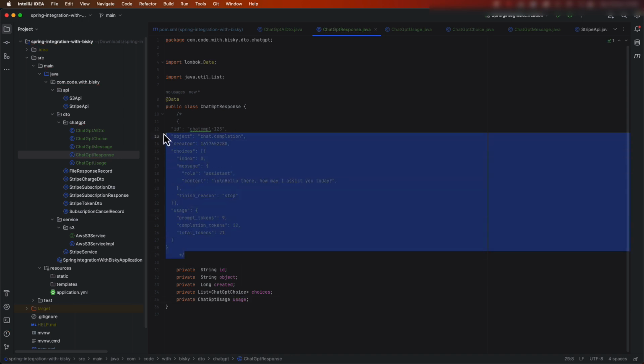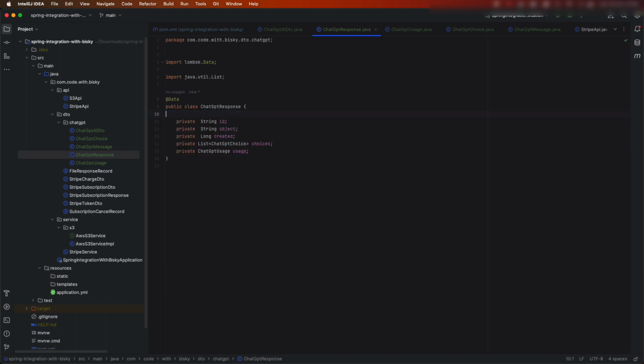So now we can delete this. So this is our response from ChatGPT. If we send a request, it will get a list of choices. So usually we take the first choice, which is the answer that you get from ChatGPT. It will return multiple choices, like choice 1, 2, 3, but we are going to pick choice 0 if it exists in our list. So we can check if it's not empty here.